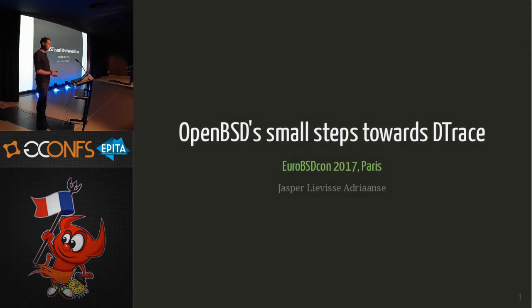So Dtrace is the dynamic tracing and analysis tool originating at Sun, or at least made production ready by Sun. And it's found its way into many other systems. So it was initially developed for Solaris, and of course FreeBSD, NetBSD, macOS, and Linux all have an implementation these days. So today I'd like to talk to you about the efforts in OpenBSD, and the ongoing efforts, I should say, of perhaps eventually someday, maybe we'll have Dtrace proper.